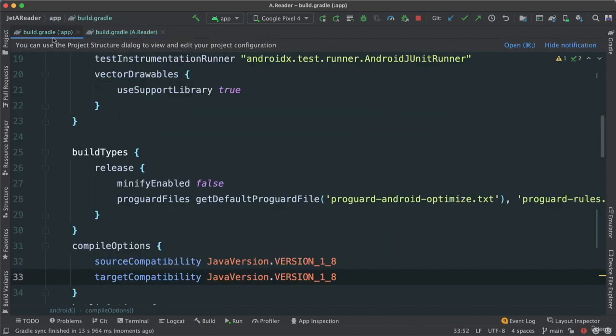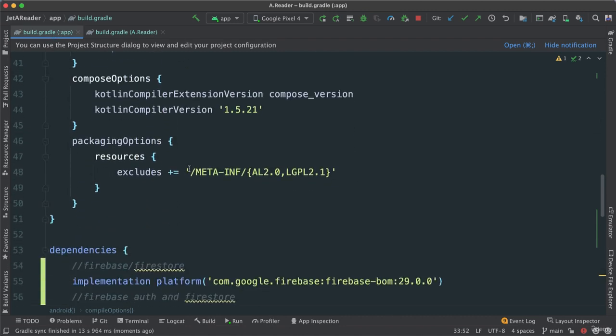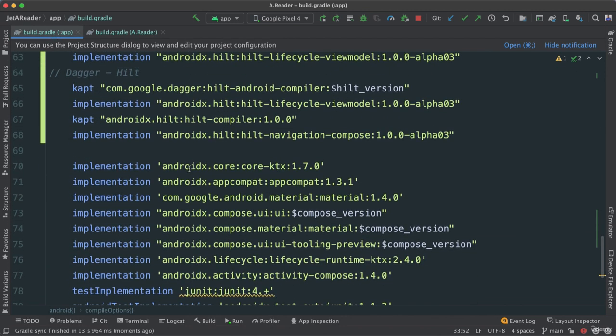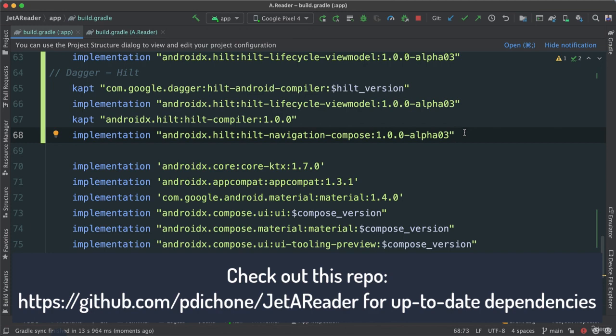All right, let's go back to our build.gradle app. There are a few other things I'm going to add here. Yes, I know a lot of things. That's why I'm saying you probably will be better off to get this file in the repo for this app, and you have access to that. So what else am I going to add?